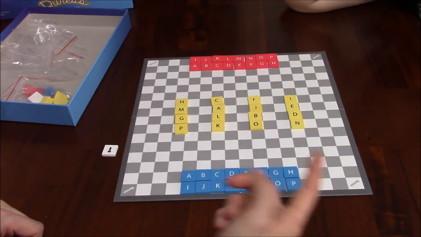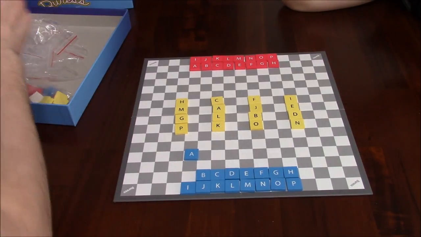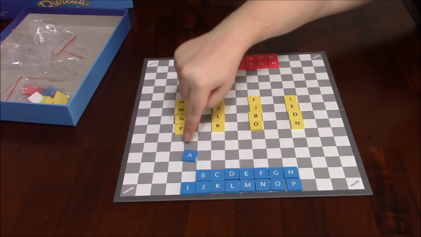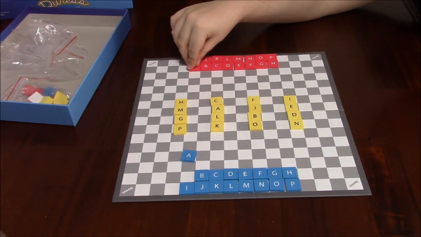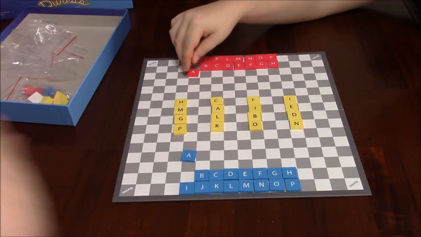So I'm going to go ahead and move my A up like that, and that ends my turn. I've seen actually some variants where the pawn can either move straight or diagonally. You got a pawn as well. So pick one of your... I'm just going to draw for you to keep things quick. All right, so you're moving your head down so the camera can see the letters.